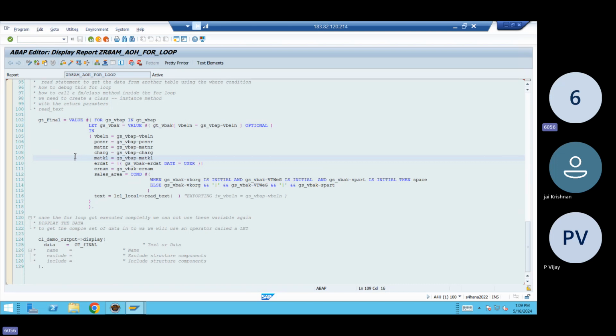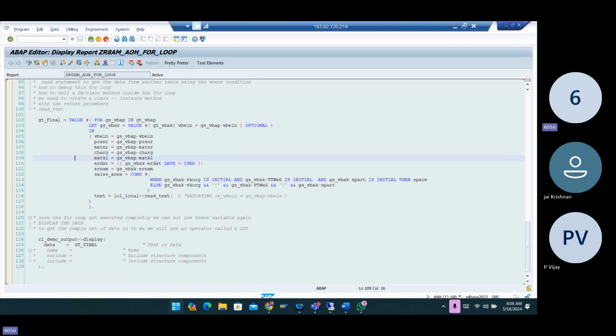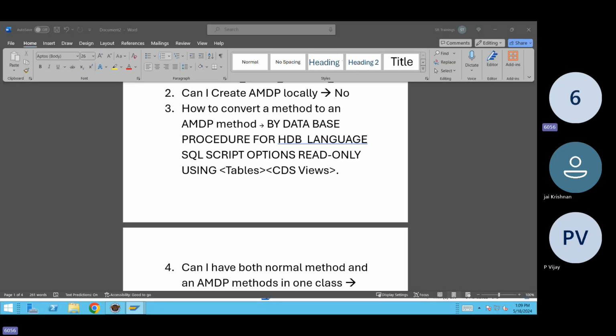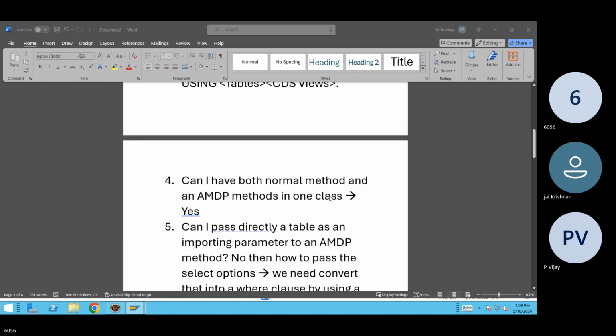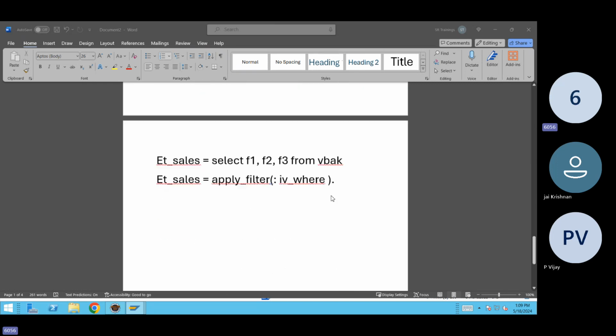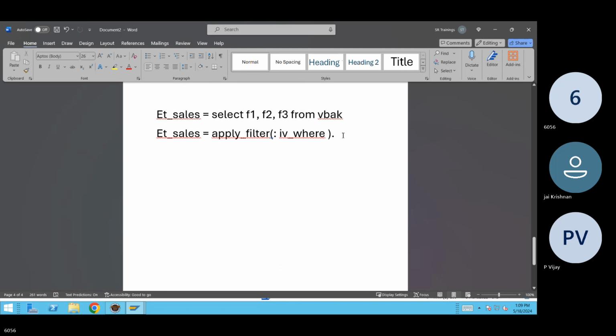Now the next thing we are going to see is the for loop with group by, I would say, how you can work with your loop at group by.